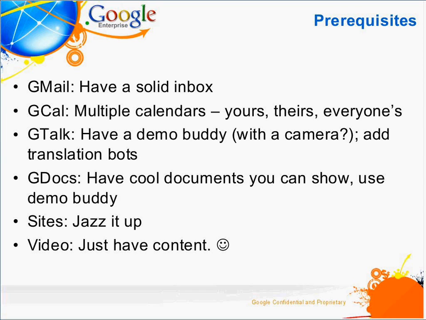And some prerequisites themselves to just have an environment that's ready for you to demo. It's nice, obviously, if you have content in what you're showing. And I guess the most difficult thing to have content in is your Gmail inbox itself. If you are a Google Apps user in your normal day-to-day and you want to show your own personal inbox, that's probably a really good way to make sure the content that you're showing is fresh. But sometimes you can get into a little bit of confidentiality. You're showing some mails that you don't want the customer to see.